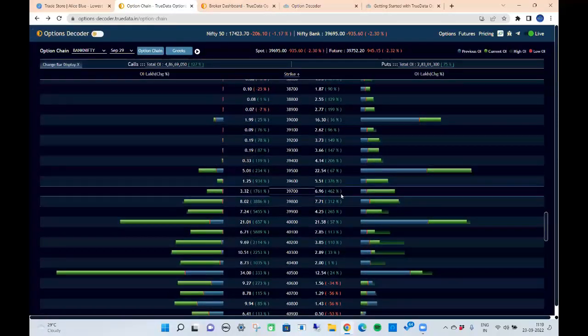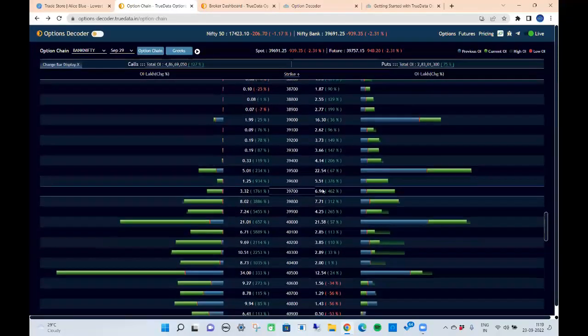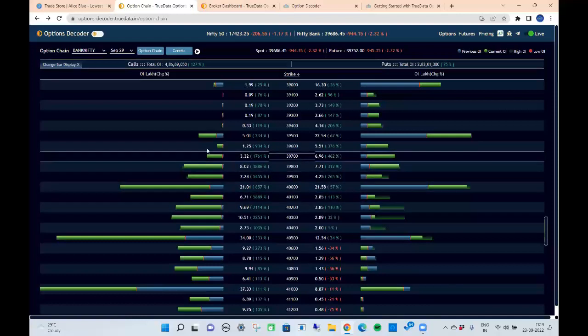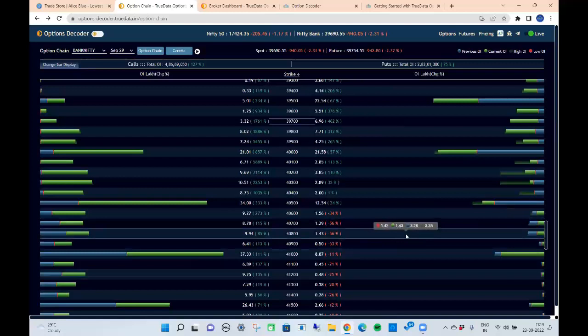This is an open interest graph, which gives you a picture about where the open interest is changing and what is happening. First of all, the market is headed down, but if you want to change this display or are not comfortable with it, just click here and you will have it on the sides like this. You can change the bar display.